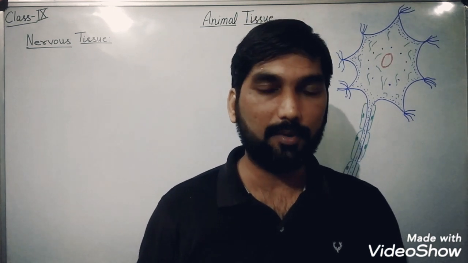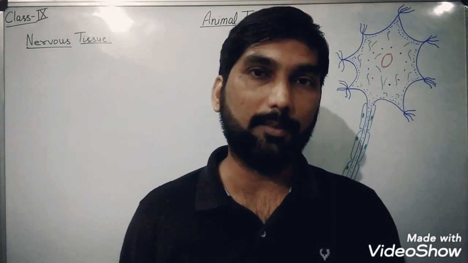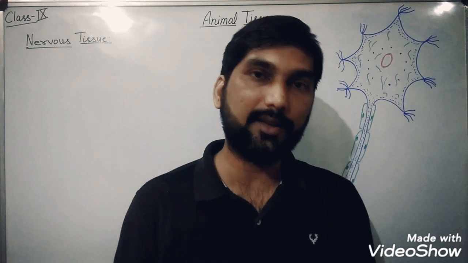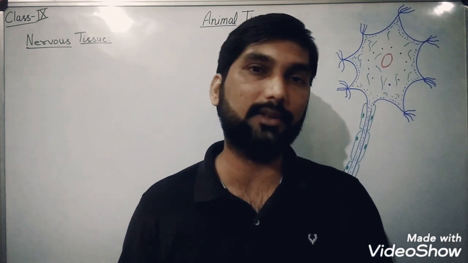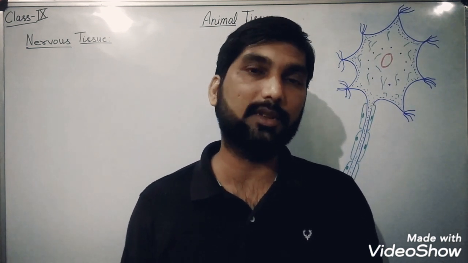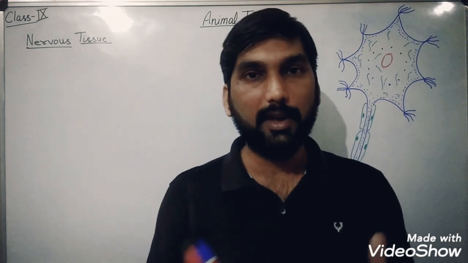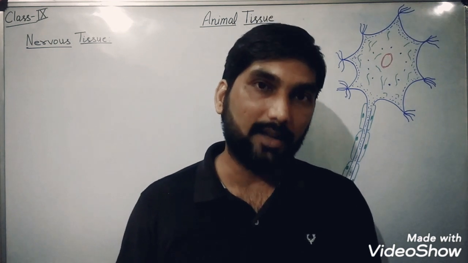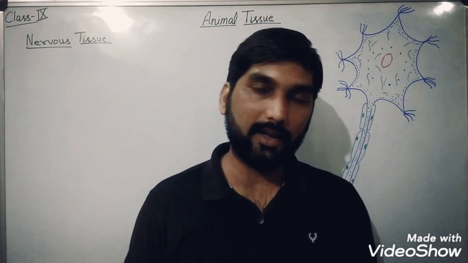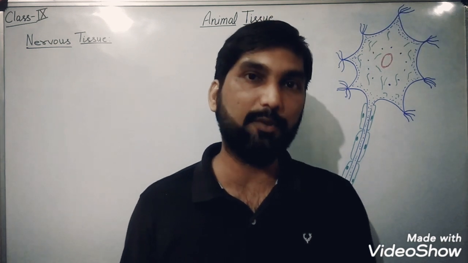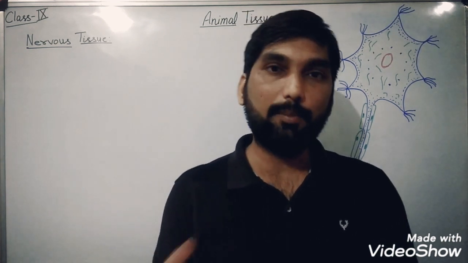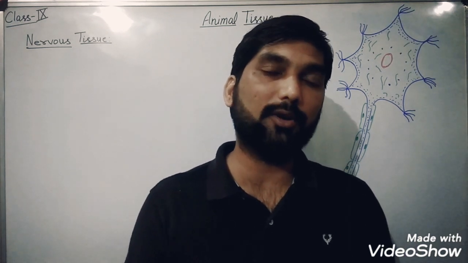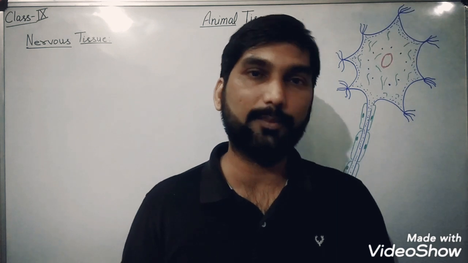In the previous video, which was based mainly on the muscular tissue, we have seen about the striated, unstriated and cardiac muscles. Striated muscles have striations of actin and myosin contractile proteins, and they work on our will, and hence they are also known as voluntary muscles. These muscles attach to our bones, and that is why they are also called skeletal muscles.